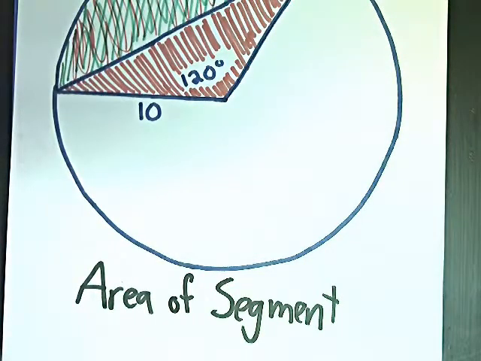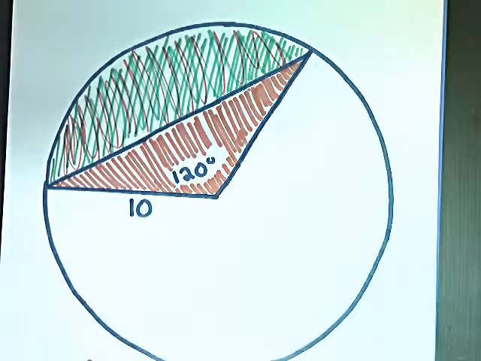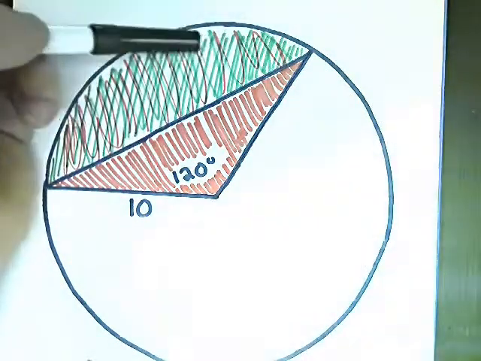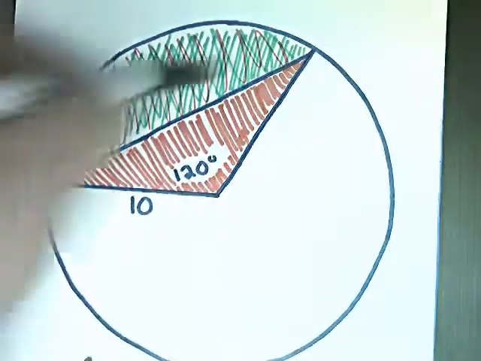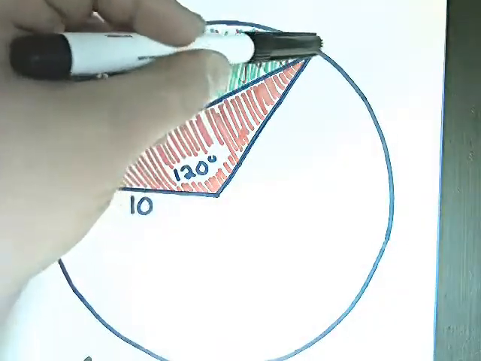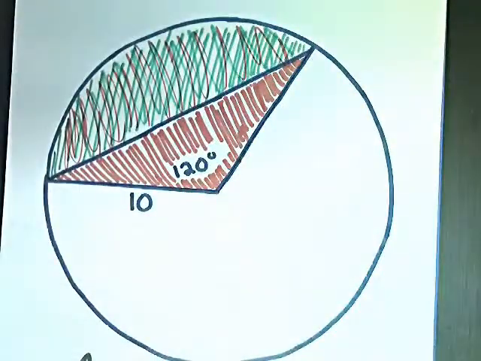If I need to find the area of a segment of this circle here, I'm going to remember, number one, what the segment is. The segment itself is the part defined by the area between the chord and the circle itself. Obviously I've been doing these problems for way, way, way too long. So this is my segment.